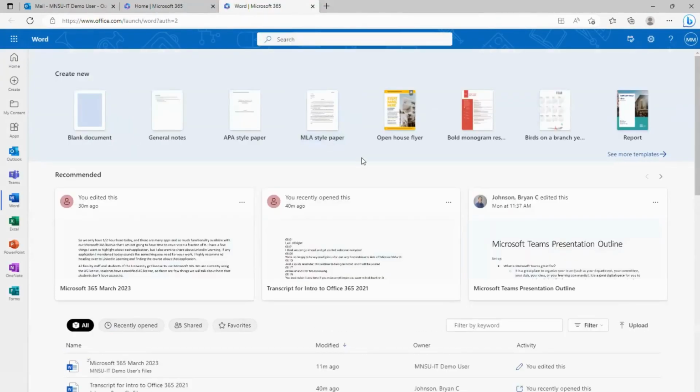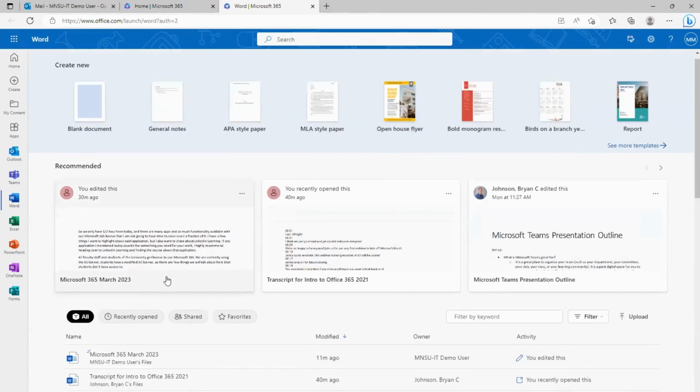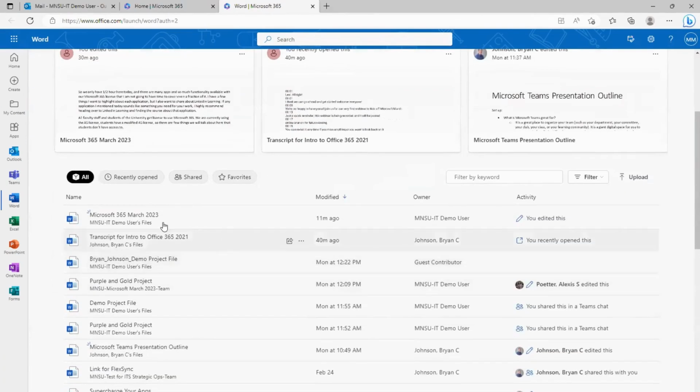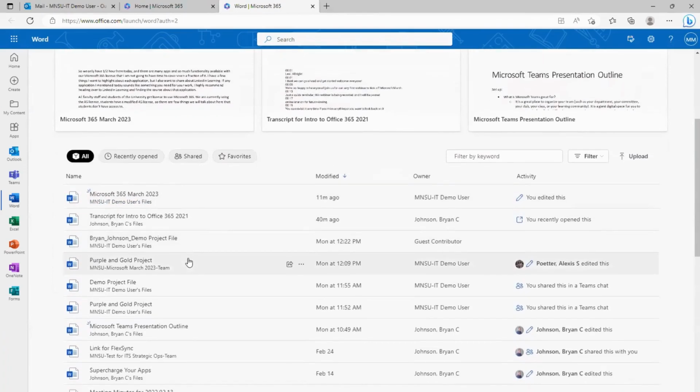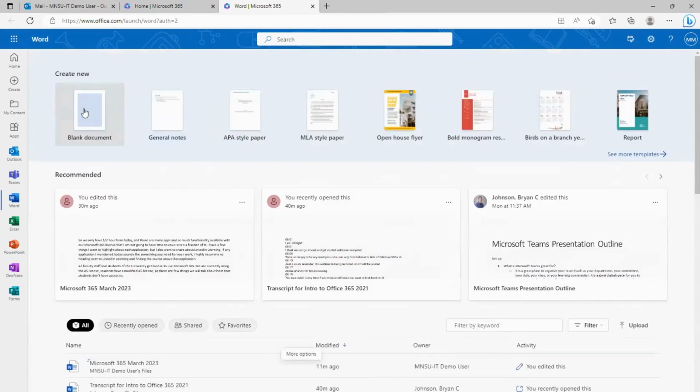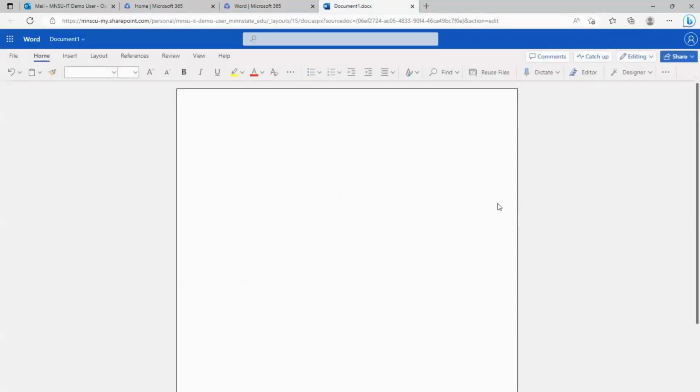Now, when I open Word, it's going to take me to this view where I can either choose to create a new document, choose from templates, some recommended documents, things that I've been working on recently. Down here, a list of files that I've been working on recently. So you see here my notes for this very presentation I have open, and I edited them 11 minutes ago, so I could pop that open. Let me open a blank document, and this is an interface I'm sure you're all familiar with. There are some really cool features here if you haven't played with Word for a while.